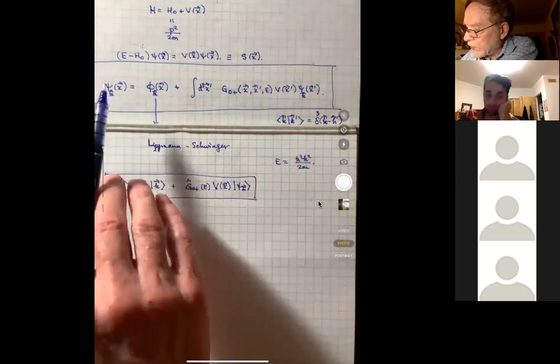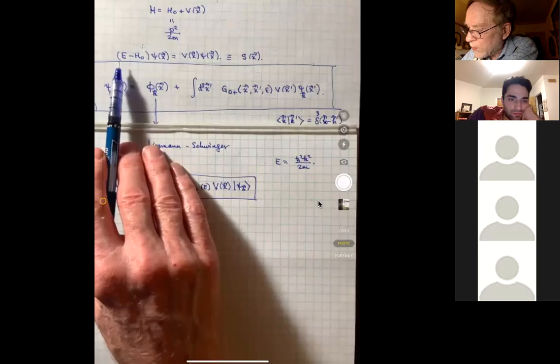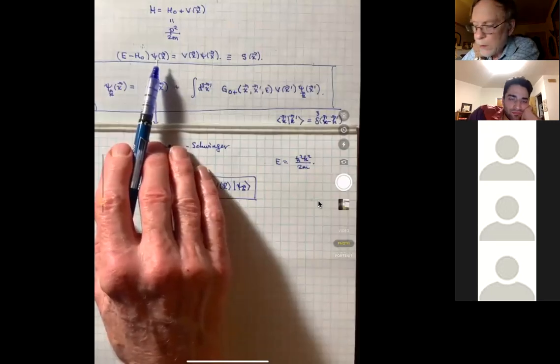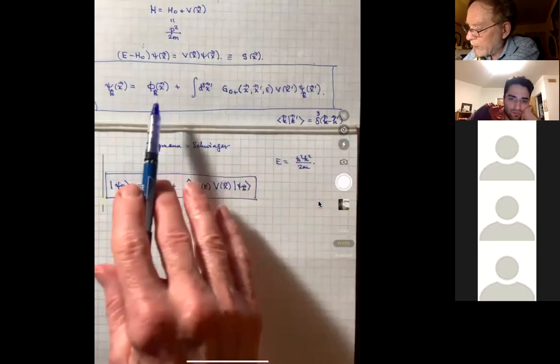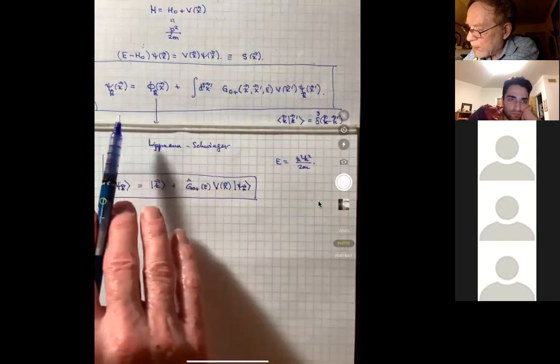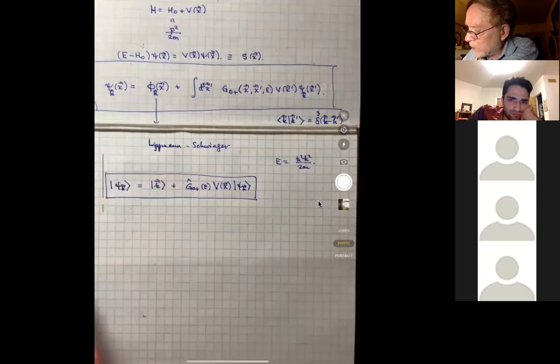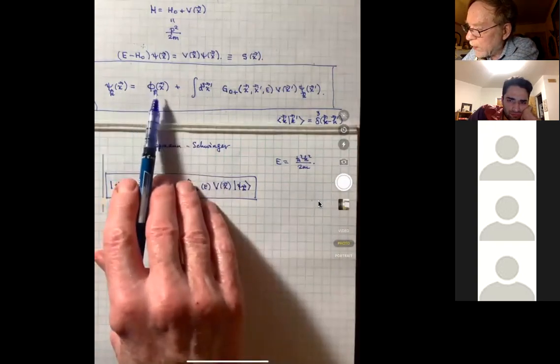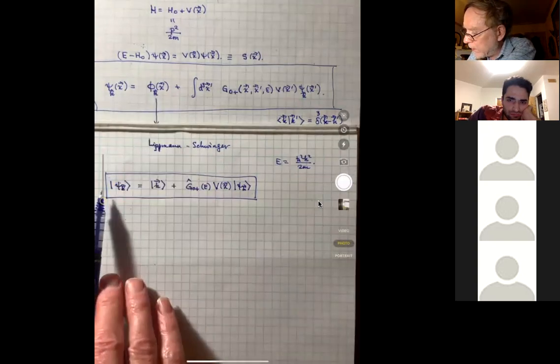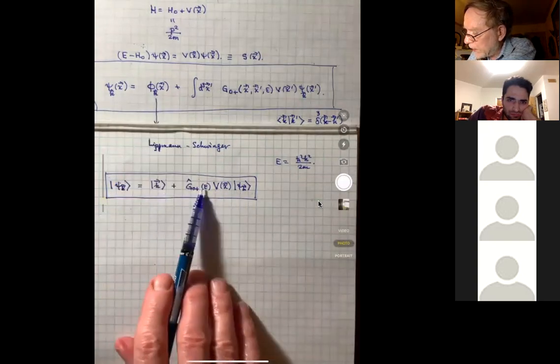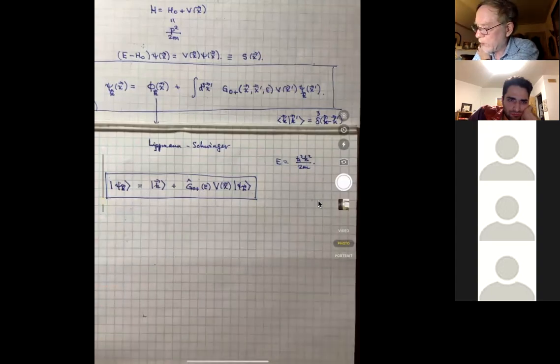Now, on the other hand, the energy E, the eigenvalue of an eigenfunction, is independent of x. It applies everywhere. So the same E applies everywhere in space. That's to say, psi k of x is an eigenfunction of energy E everywhere in space, whereas phi k is an eigenfunction of H0 everywhere in space. All right, anyway, that's the relation between the E and the k. And this is the form of the Lippmann-Schwinger equation in ket language.